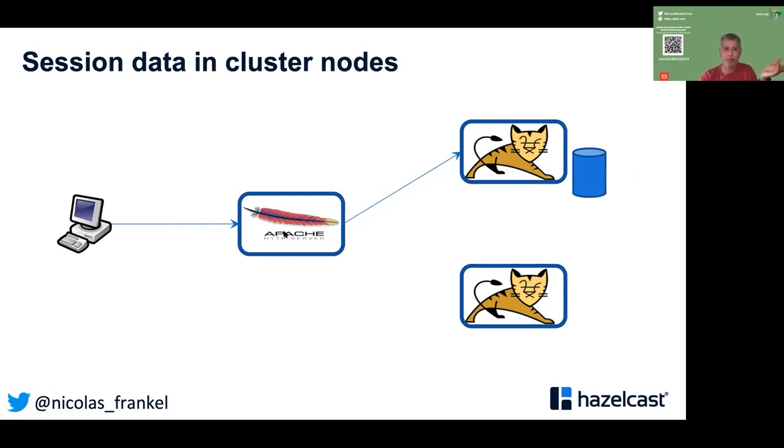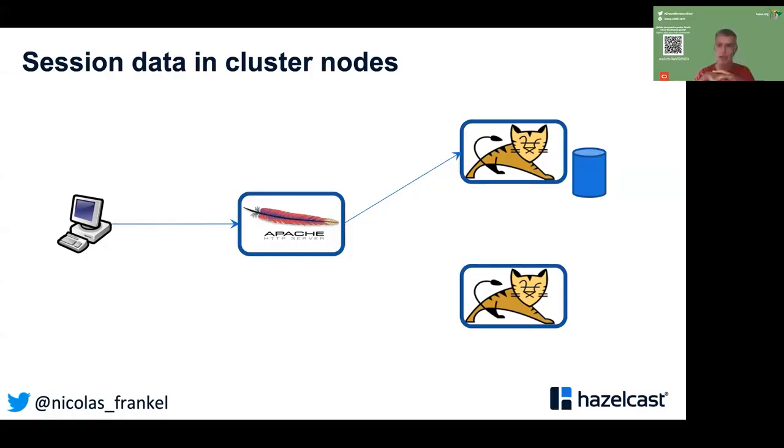So what does the load balancer do? Well, it will probably direct you to another Tomcat, and you will lose your session data again, and that you want to avoid. So you want to keep that in memory as much as possible, but you want to keep your data available and to balance that data to other nodes if it fails. Is there any standard? We saw there was Hibernate, which is like a de facto standard. We saw there was JCache or Spring. And is there a standard for that? And no, there is no standard.